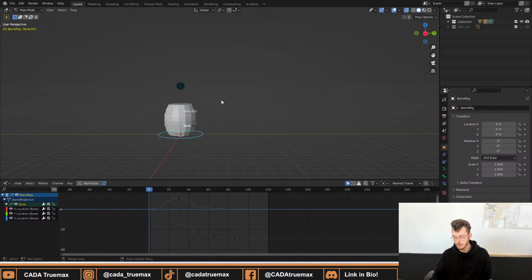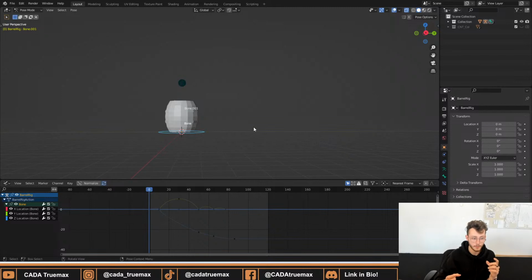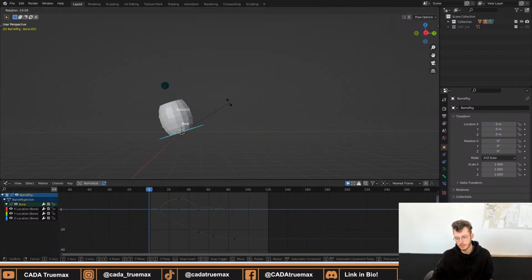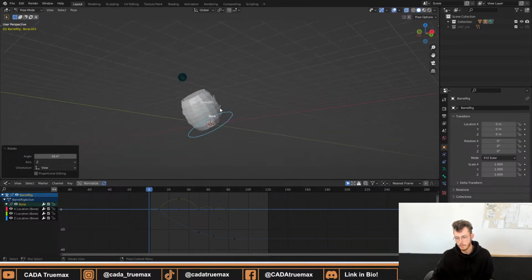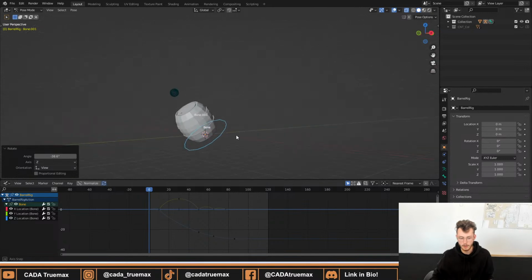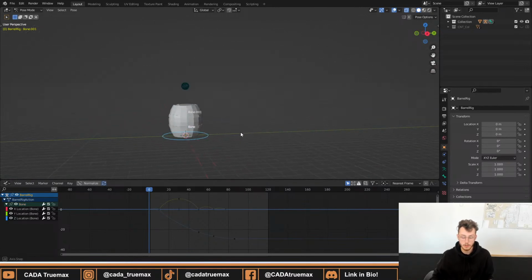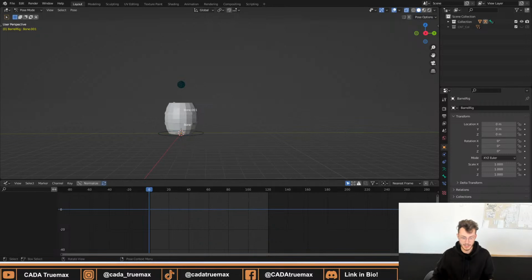But in this case, the barrel's rig is like, imagine the grid down here is the ground. And if you were to rotate this and do this, obviously the barrel would go into the ground. And when it comes to animation, usually at all cost, we want to avoid any clipping.